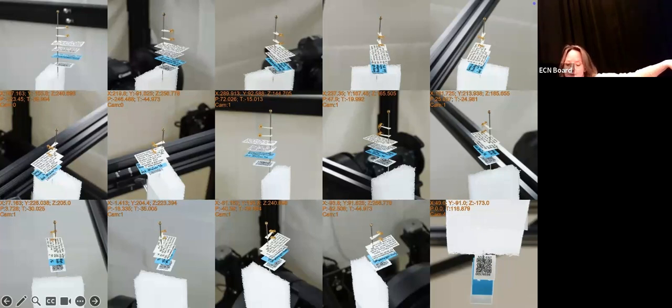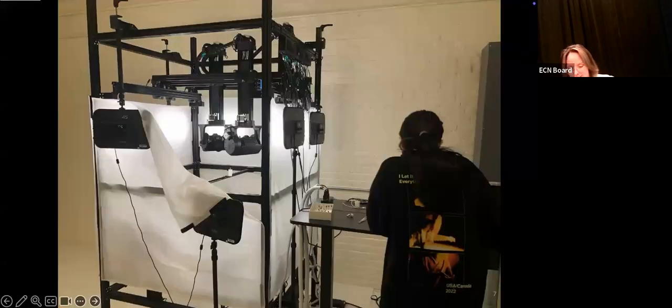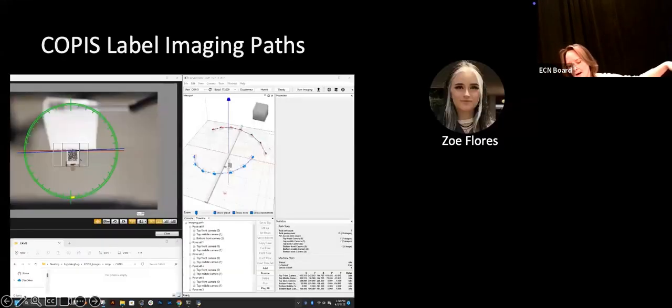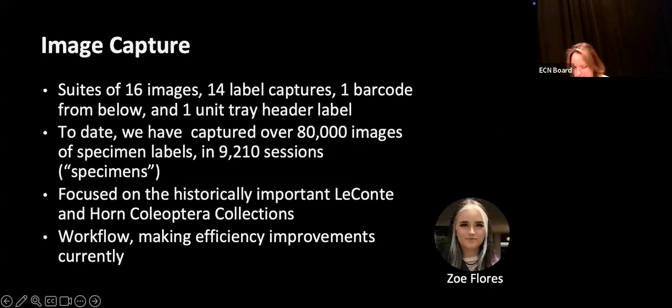We also do a view underneath the specimen as well. If anybody has advice on this, we currently have double-sided labels for our barcodes, which are really nice because you can read them from both above and below. So you can't see it here, but there are 3 cameras on the bottom as well. We've decided to take one of those bottom cameras and target it on the barcode label.